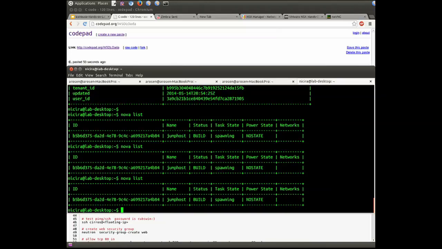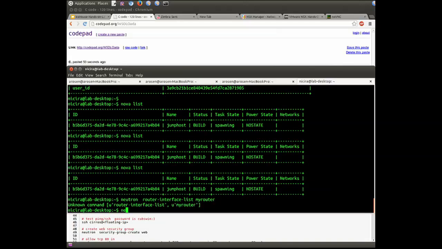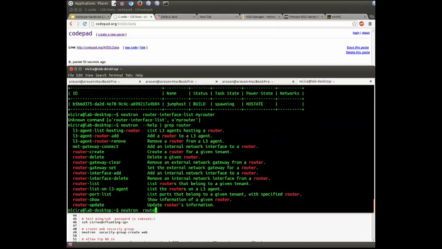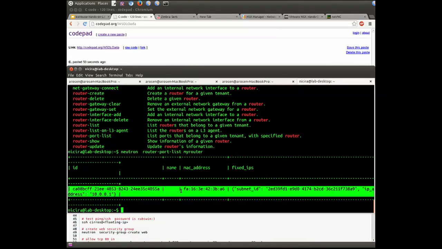When you attach the router to the public network, and then you add the interface to your private subnet, how do you go in and list out that router to see which IPs it grabbed when you created it? Sure. There's a Neutron, I think it's called router interface list. Neutron router port list. So this shows the router ports that are attached to it. Yeah, just to see what ports are attached. Cool. So this Neutron router port list shows the ports that are attached to the router.